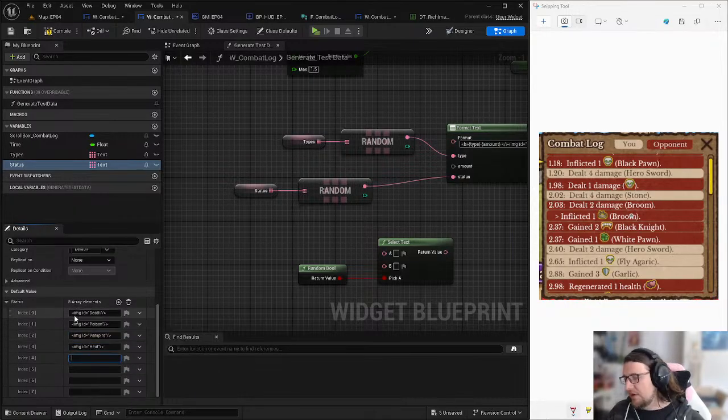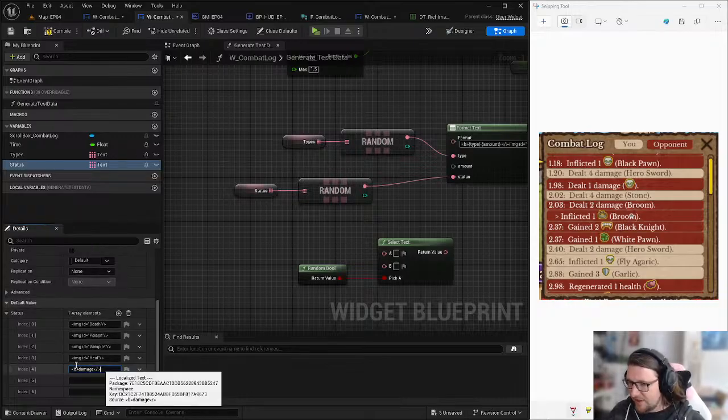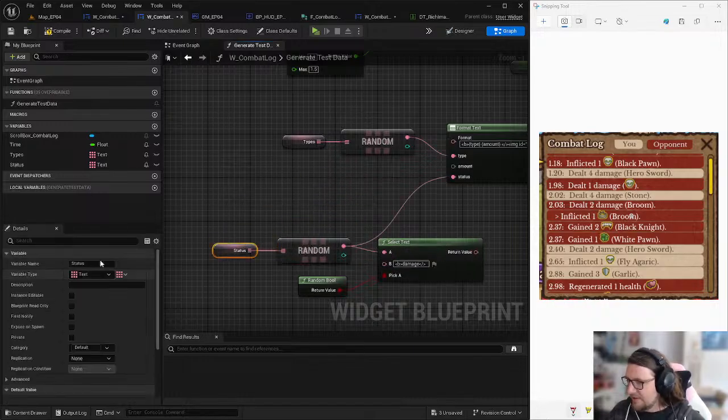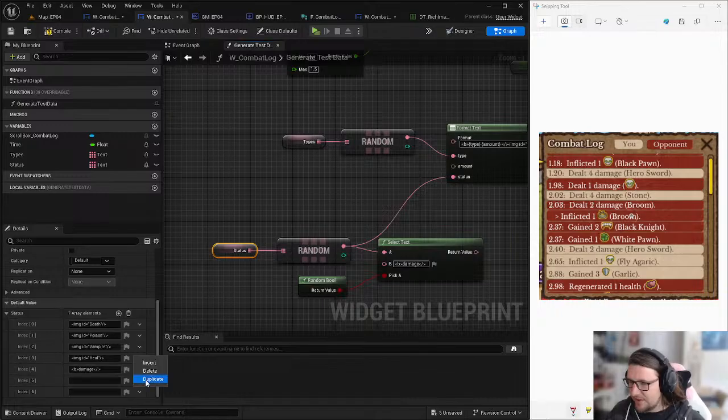And then if it's not one of these, then it's a body text for just like damage. And then it could be like, actually it's just going to be damage, I guess. So this is why I was thinking of doing a random bool, because if it's this random bool or this random bool, and this is our statuses, and so we just don't have anything but statuses in here.